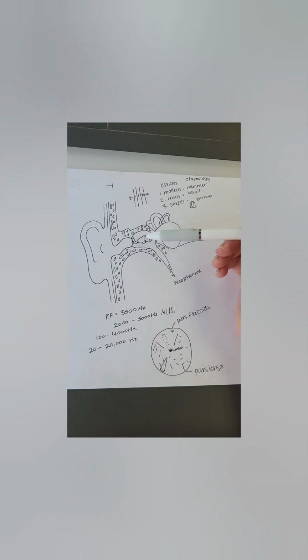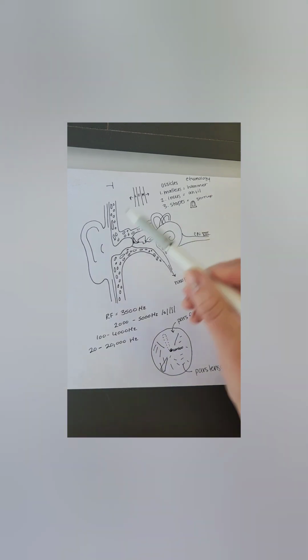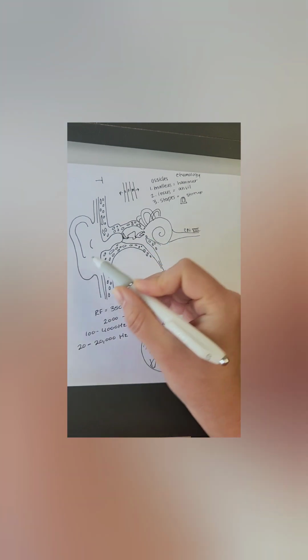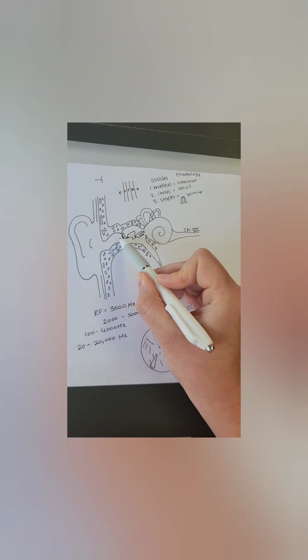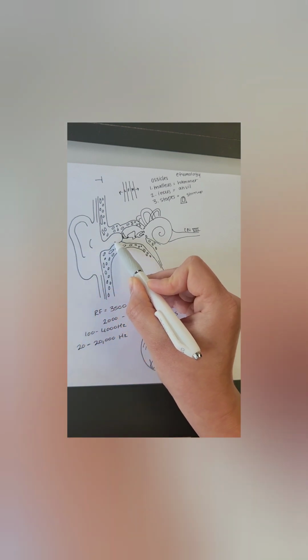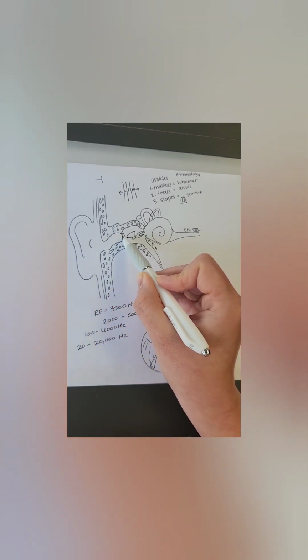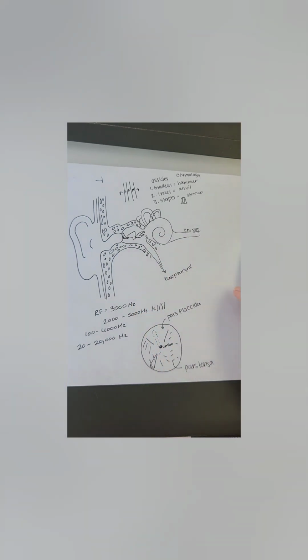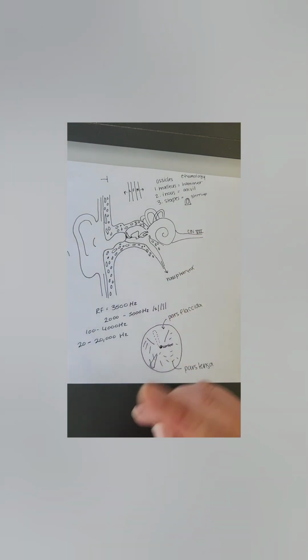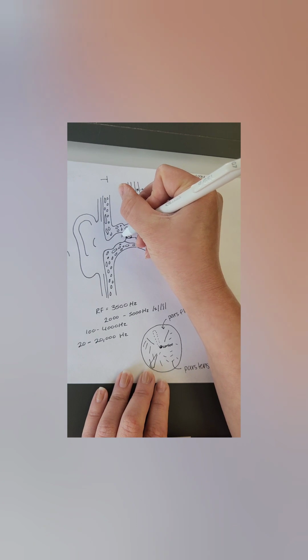One of the problems we have when we're trying to transduce energy from these pressure waves of sound and getting it all the way here to this inner ear is that all the way up to the tympanic membrane, that pressure wave is traveling through air. Then it hits the tympanic membrane, and the tympanic membrane acts like the diaphragm in a microphone, to where it's going to start vibrating at the same rate that those pressure waves hit it, and it's going to travel in and out.